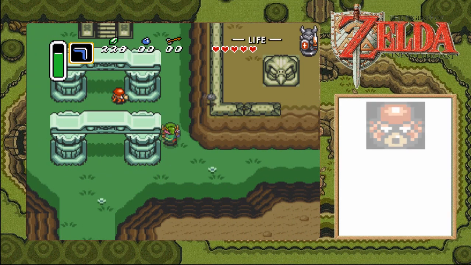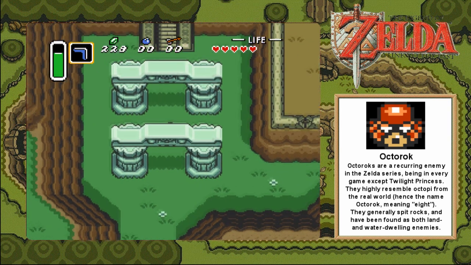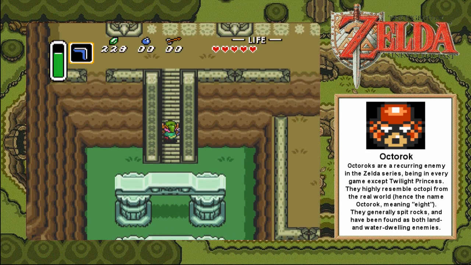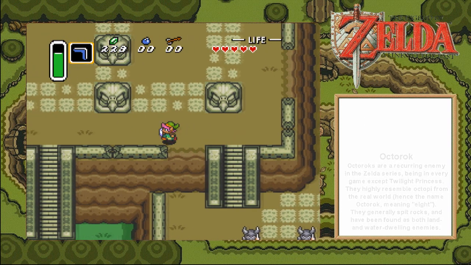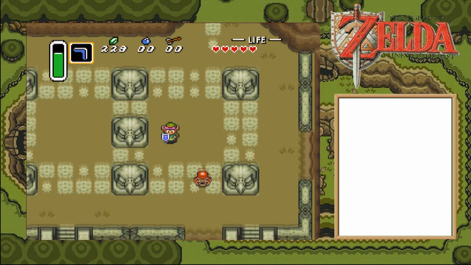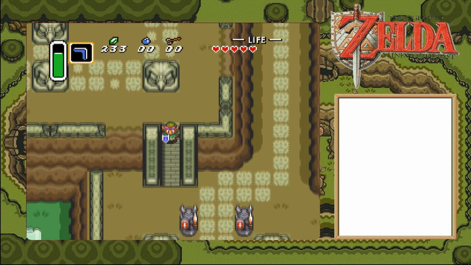This guy here is called an Octorok, if I'm remembering correctly. He fires rocks at you. They're not the most difficult of enemies to navigate around. The rocks can be sometimes tiresome if you misjudge what they're doing. Whoa! There are two types of Octorok. I shall tell you about the second type when we come across it. One sweep of the sword will kill them, which is nice.